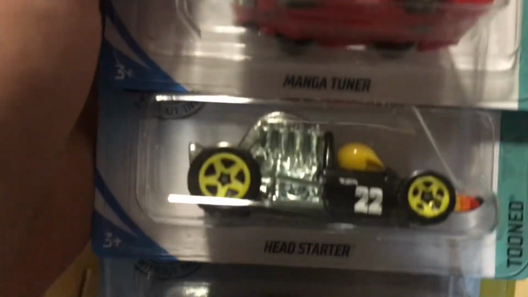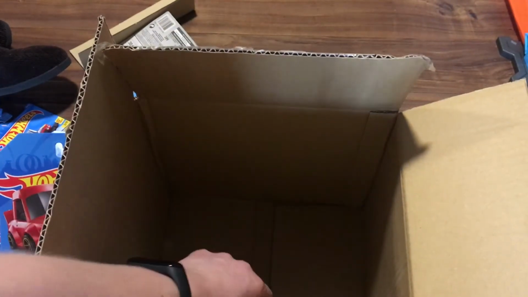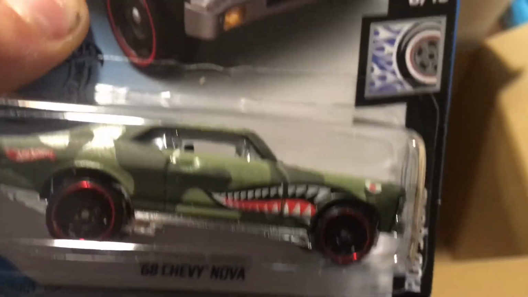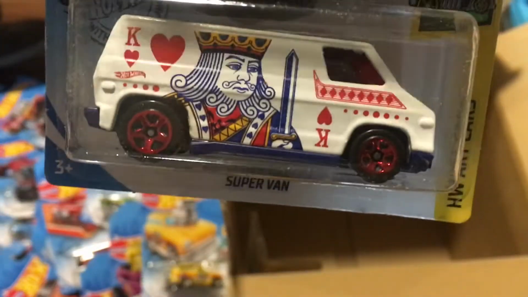Another Manga tuner, head starter, and a Roger Dodger. 2 tuned cars out of 3 cars there. And okay, final 6 cars in the case. We have Surf and Turf, Skull Shaker, 8 Crate, and what better way to cap it off than with a couple of my favorites. 68 Chevy Nova, 16 Bugatti Chiron again, and Super Van.